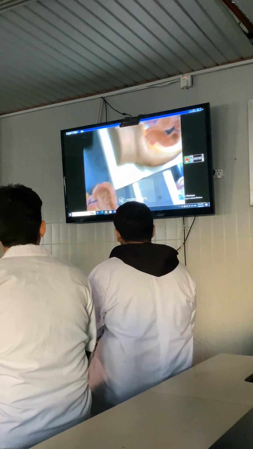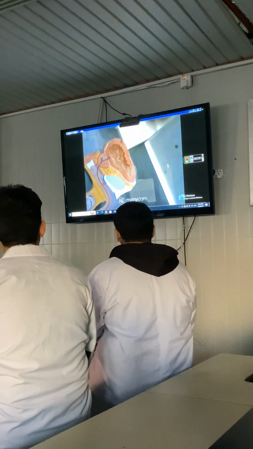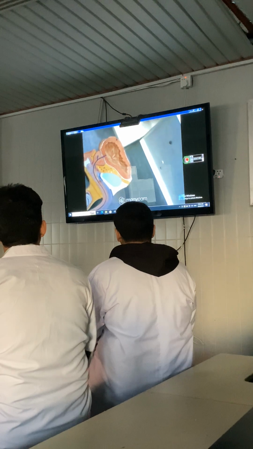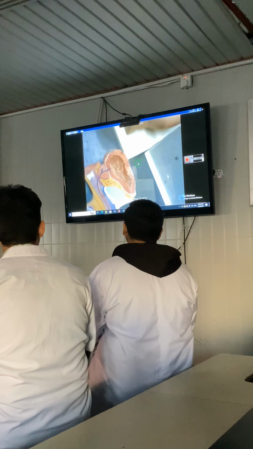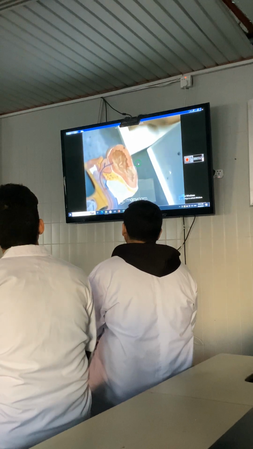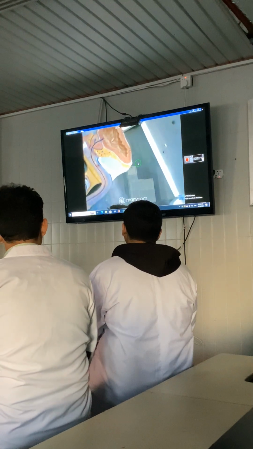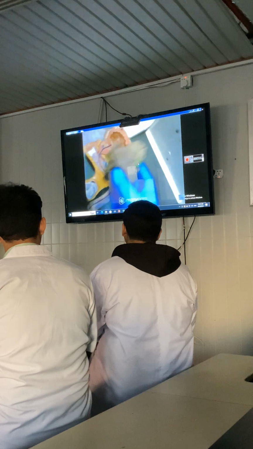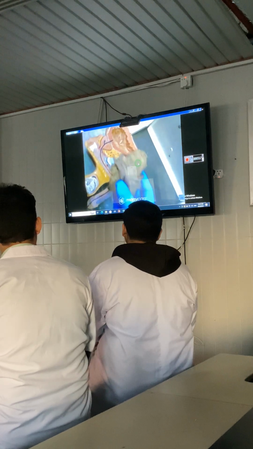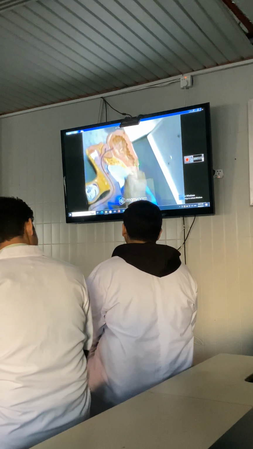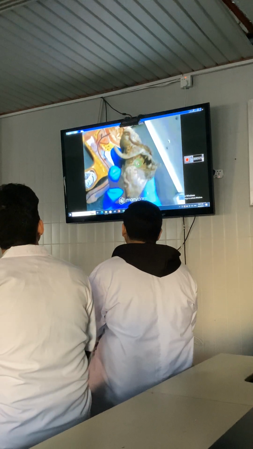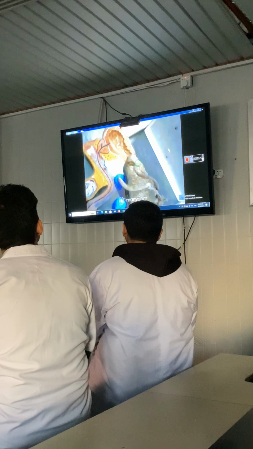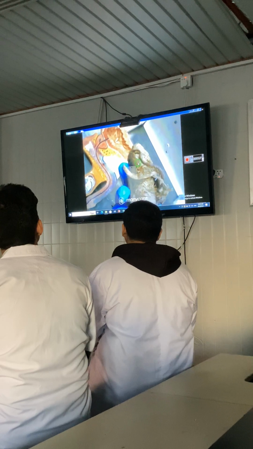The features that have been described now will be explained shortly on the cadaver, on the sample. And just try to look at the cursor of the computer. This is a complete urinary bladder. This is the apex of it, while this is the back of it, the posterior aspect. And these are the sides, the lateral walls of it.